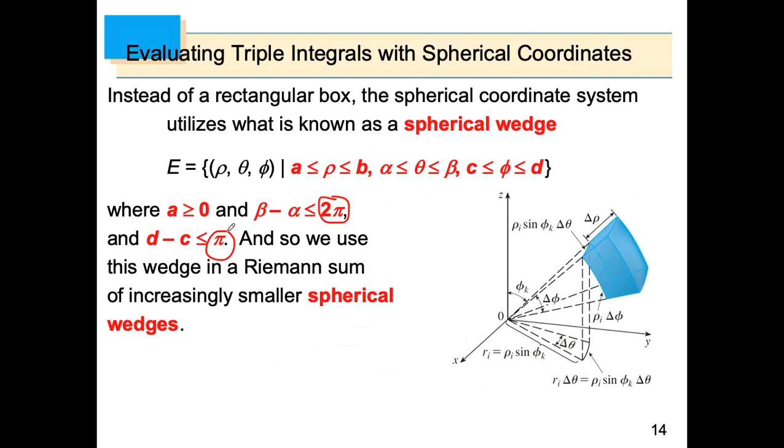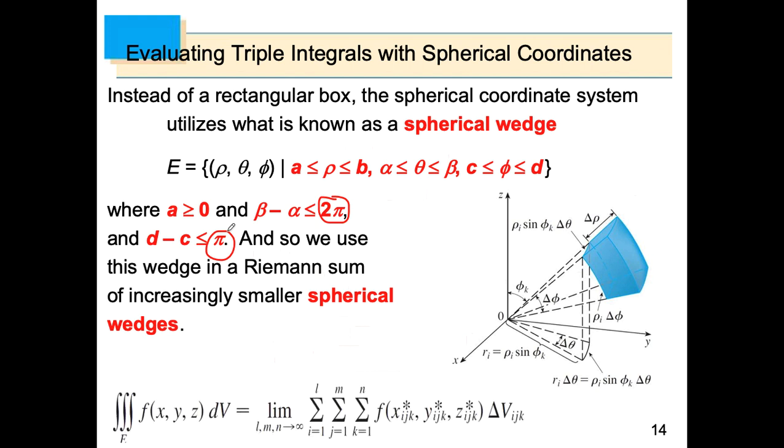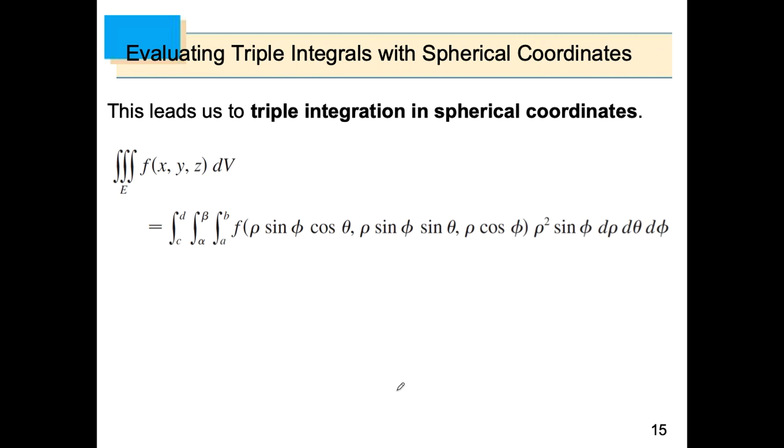And this leads us to a triple integral. The triple integral, again, is going to begin with rectangular coordinates. This is hopefully familiar for you. You hopefully have seen this before. And what it does is lead us to triple integration in spherical coordinates. I'm going to let this sit for a second. In fact, I'd recommend you pause the video here, take it all in, and maybe even toggle back and forth between the last slide and this slide, and see if you can make sense of this.